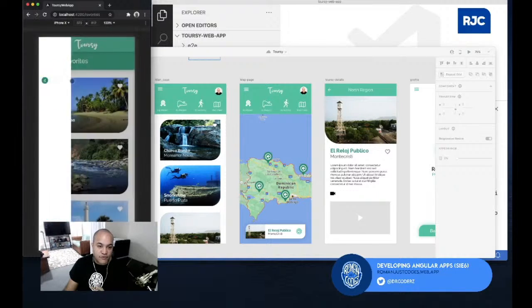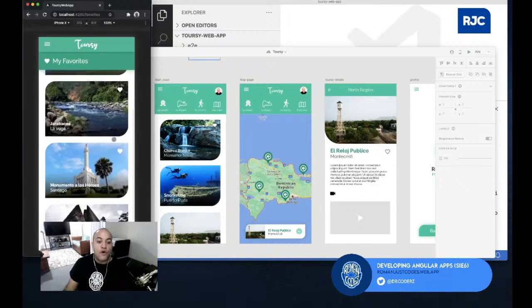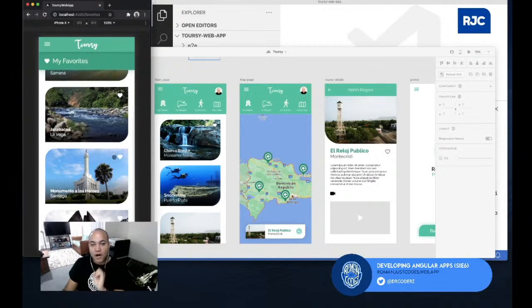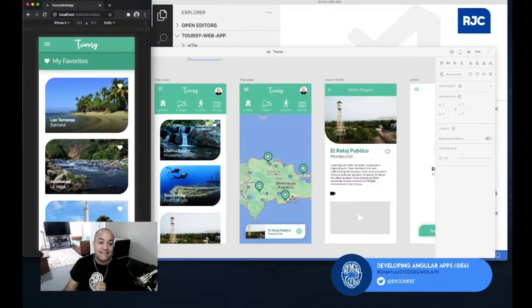If you click on my favorites, I direct you to a page where you see those attractions that you marked as favorite. And that's cool that you can just come over here and take a look at the ones that you've tapped the little hearts on while navigating around. That's all persisted in memory. That's what we're going to be implementing later on in upcoming episodes, where we're going to be sending that over to Firebase to store it for that logged in user.